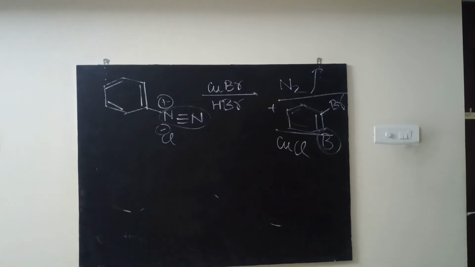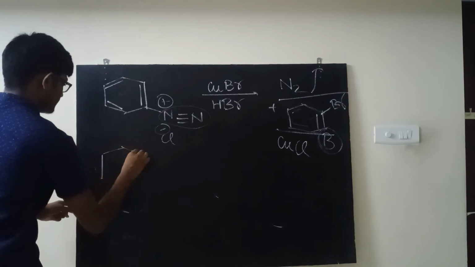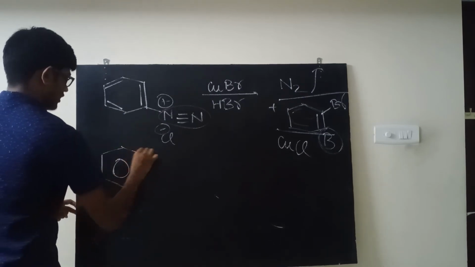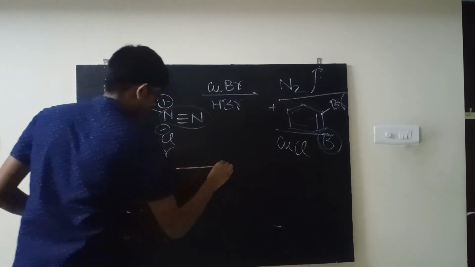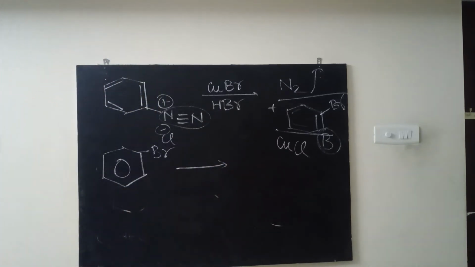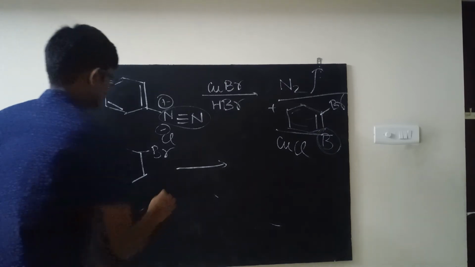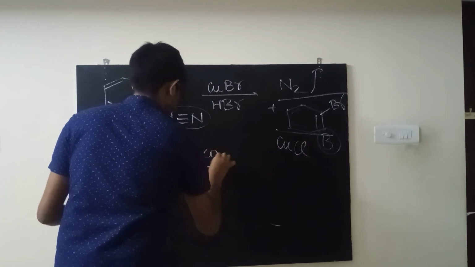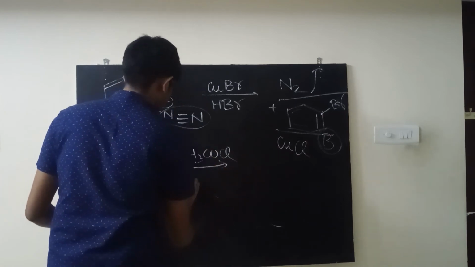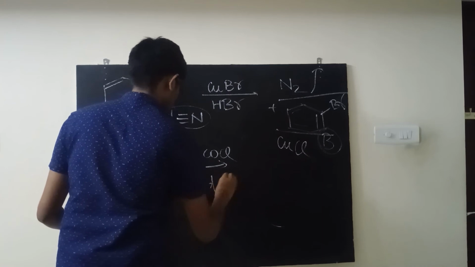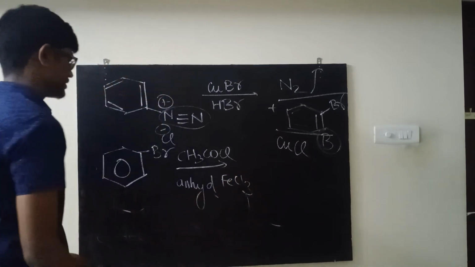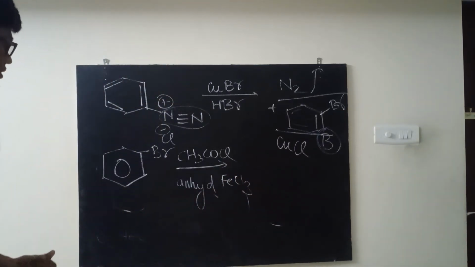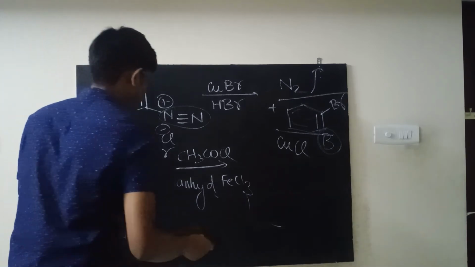And I think the next reaction is you take that and you do this famous reaction. So you take bromobenzene, okay, and you're going to do Friedel-Crafts acylation. You should be familiar with that. We did some questions on that. So CH3COCl in the presence of anhydrous FeCl3 or AlCl3, whatever. So this is acylation. You guys need to tell me what the product is going to be. I'll give you a few seconds.